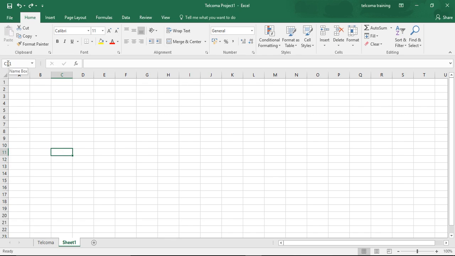The third option is the cell's column letters and row numbers are shaded in the column headings and row headings that appear at the top and left of the worksheet area. You can see this. If you select E7, then E will be highlighted, and from this your row 7 will be highlighted. So it is another, third way to know in which cell you are working. If you select D9, D will be selected from here and 9 will be selected from here.